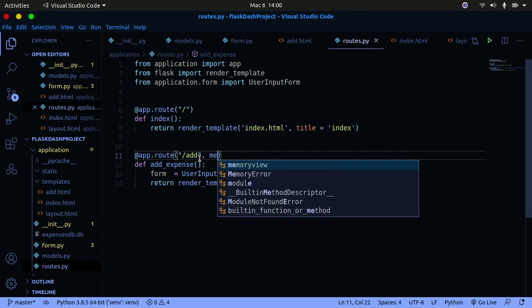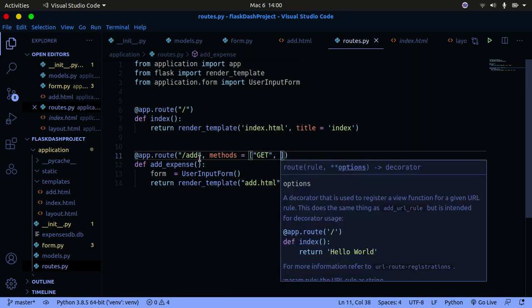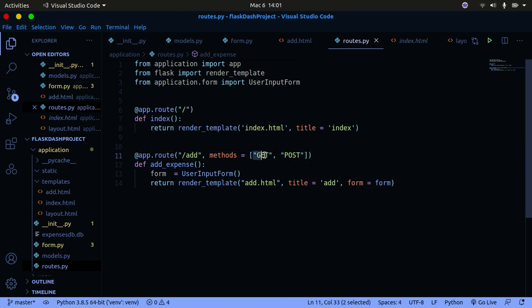To solve that problem with these methods, the first method is going to be a GET method, all in capital case, and then the second one is going to be a POST method. We are allowing both GET and POST because whenever the user requests the form, you're going to use the GET method to send the form to the user. If the user fills the form, you're going to use the POST request to receive the form back. That's why you're using both of them.